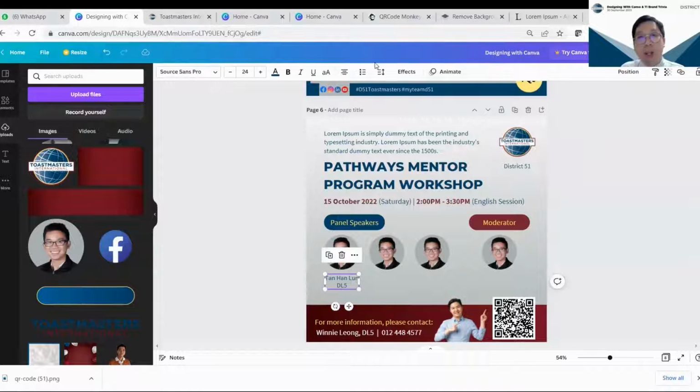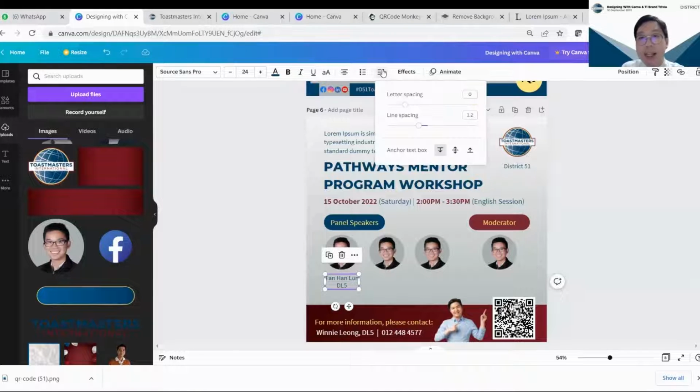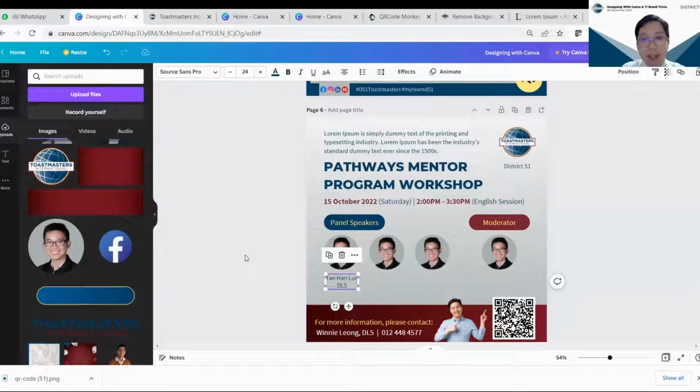If you want to reduce the space between the letters, it's called letter spacing. If you minus, means they will have lesser spacing in between the text. Just going to go for -15. The same thing, just copy and paste and just place it.